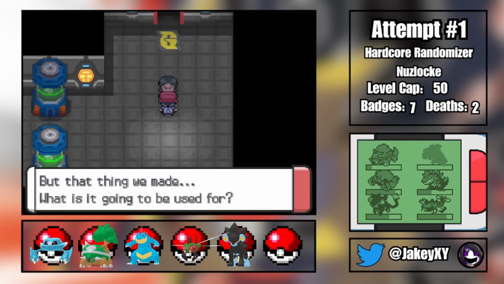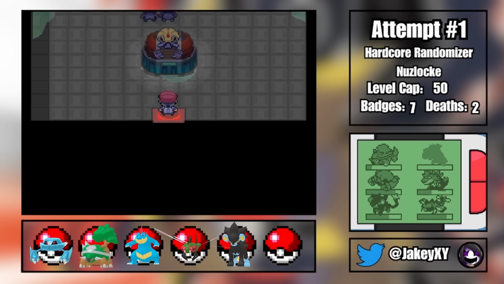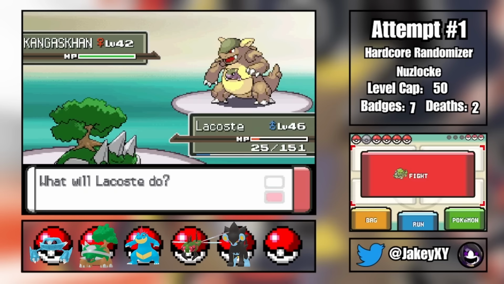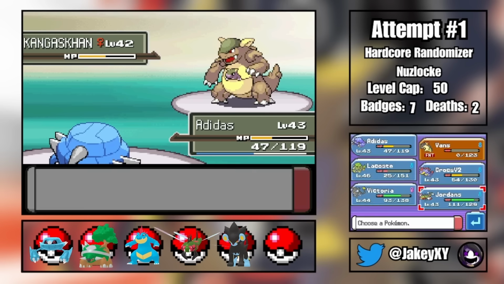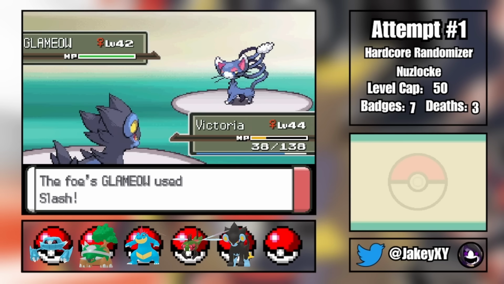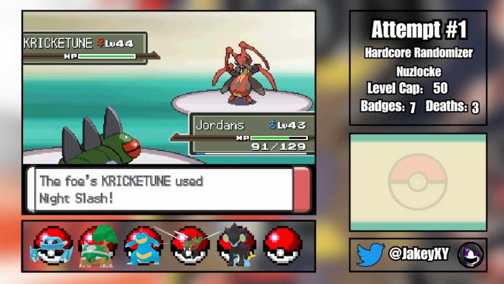After defeating Cyrus, we head on up to where the Lake Trio are being held captive by Saturn and some nerd I really can't be bothered to remember the name of. I didn't have any healing items on me at the time, so we went into this battle a little bit unhealthy. But as you can see, we made it through the battle without any deaths, thankfully. Although, we did come close with a few of our team members.